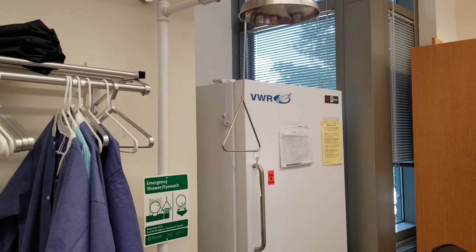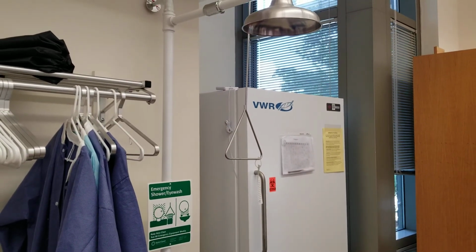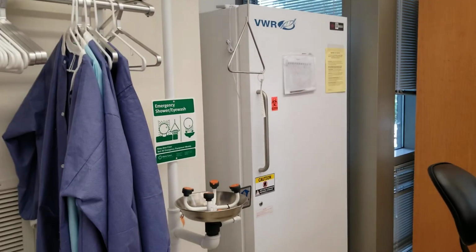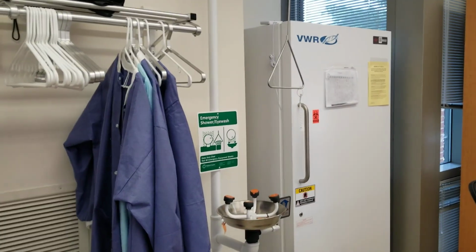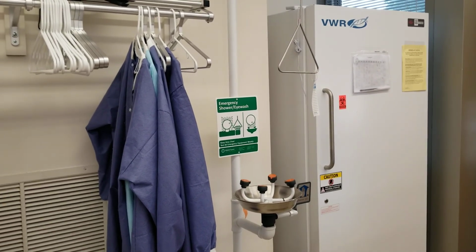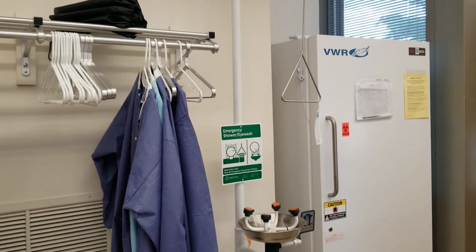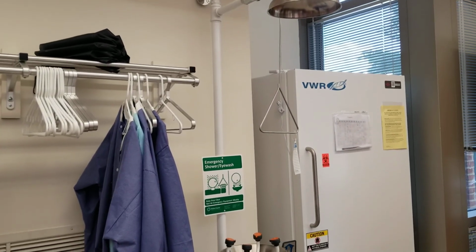Please do not do this in class unless it is absolutely necessary, because it will go out all over the floor and we don't have a drain. So it'll just flood the entire floor and go outside. If it's a chemical, it will be diluted and we will have a response team clean it up.